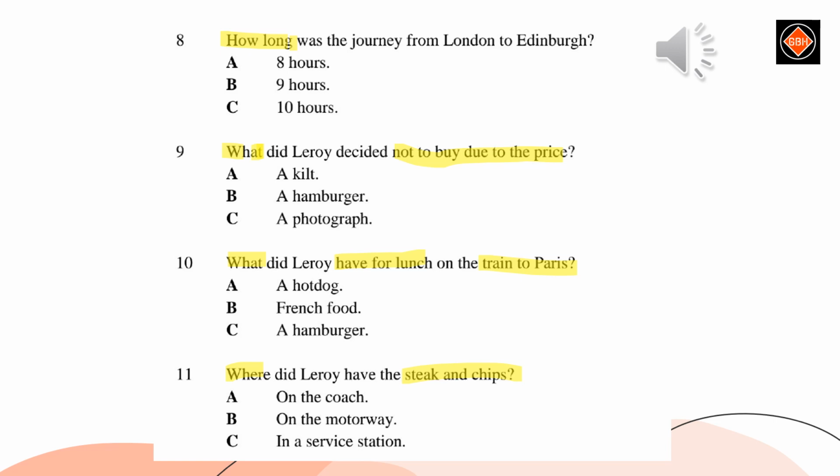The people are very friendly and they all seem so happy. Some of the group tried traditional Scottish cooking, but William and I had a hamburger instead. I wanted to buy a kilt, but they cost a lot of money, so instead I bought a large photograph of Edinburgh Castle. The next day we went to Paris on the train. I sat next to Marcus and we listened to his hip-hop CDs.